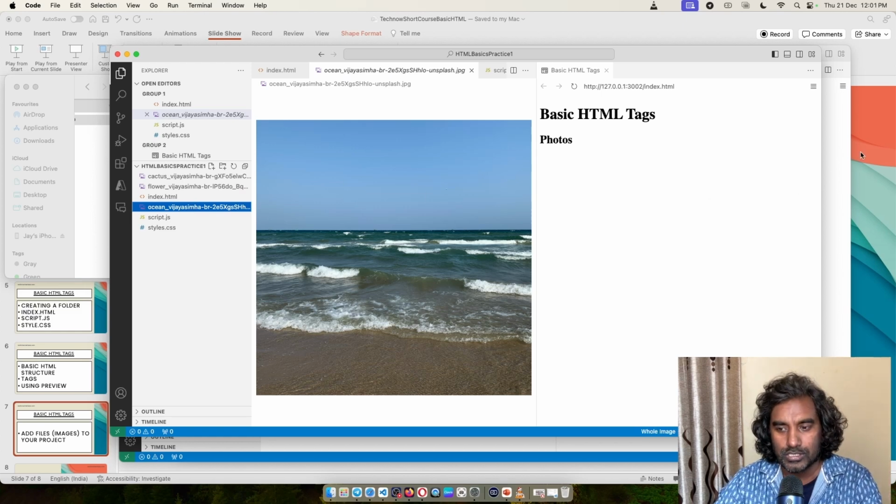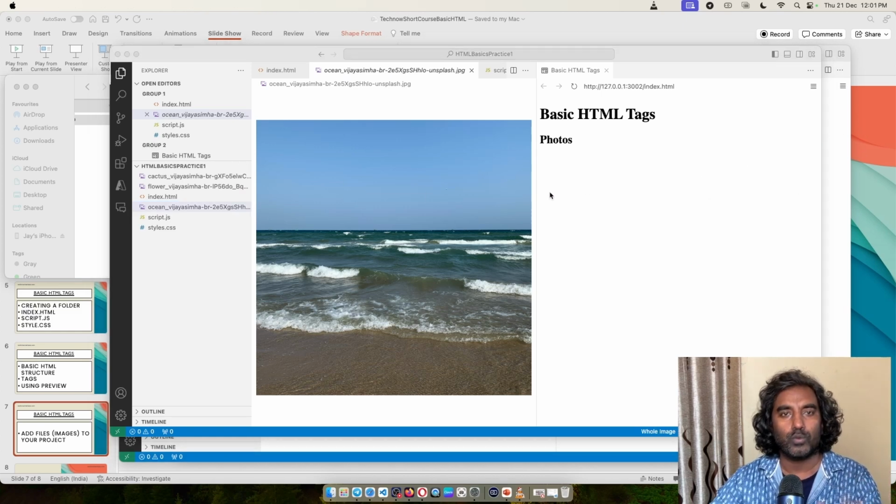So this is what I wanted you to do in the first part. Once again, it seems like a very simple step. If it felt like a simple step, I'm really happy for you. You're on the right track. But I know there are a lot of people who are new not only to programming but also to computers as well. So this is how you add files, in this case images, to your project, and that is the end of the first part of this specific project. In the next part, we'll start with some actual HTML coding.